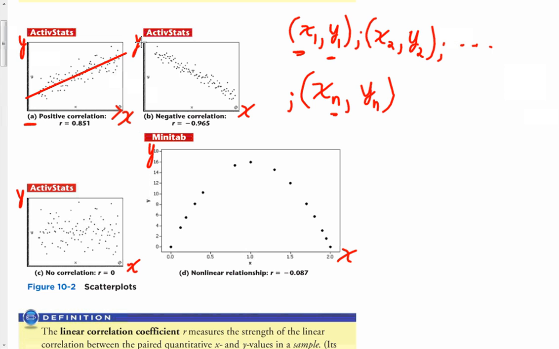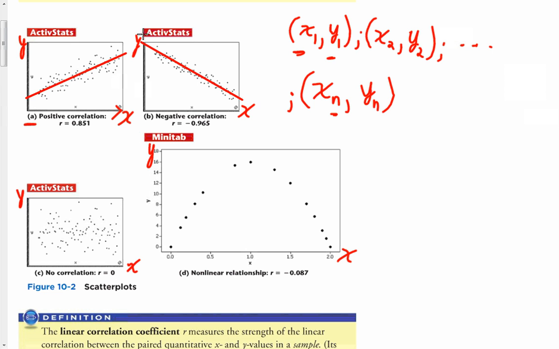And if you do the same thing over here, draw a line to model it, you see that as x increases, as x gets larger and larger, y actually decreases. So y starts very large when x is very small, and as x gets larger and larger, y gets smaller and smaller. So that would be a negative correlation. Here, there doesn't seem to be any correlation at all. As x increases, you still get small values of y, but you also get large values of y. And when x is very small, you have small values of y and large values of y as well. So there seems to be no correlation here.